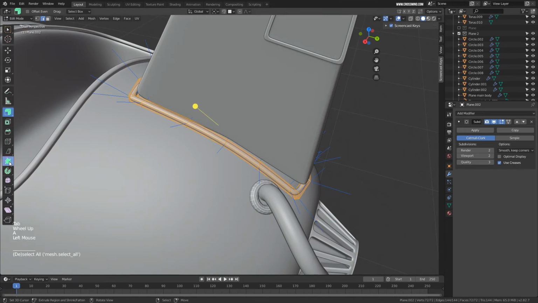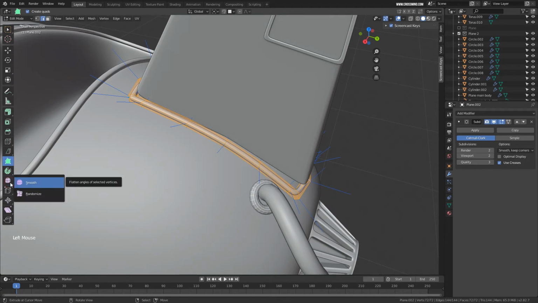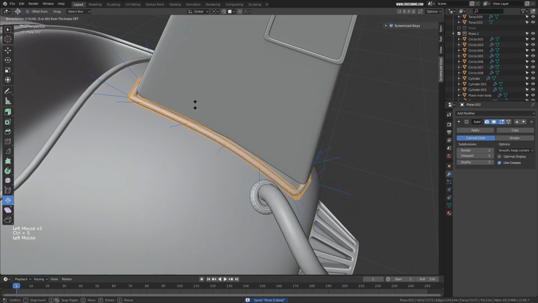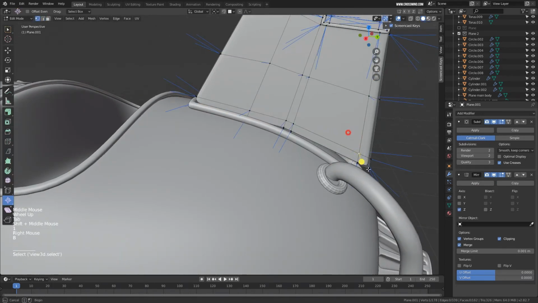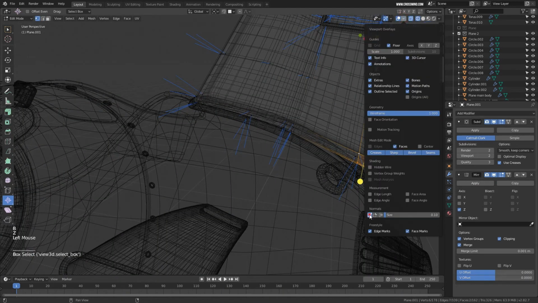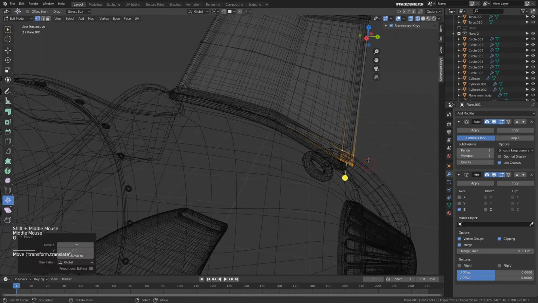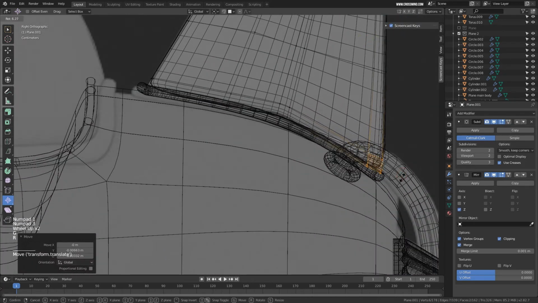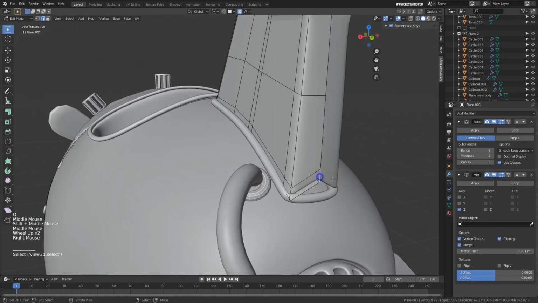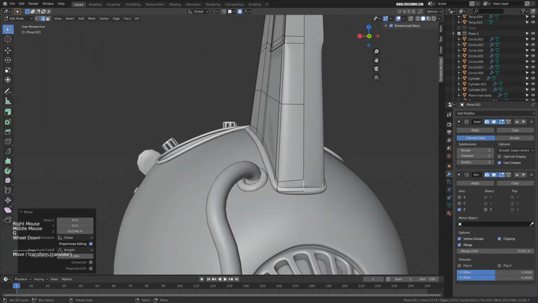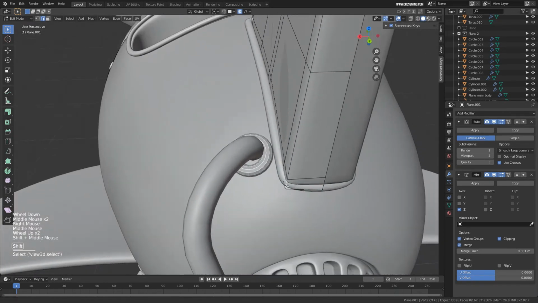Okay, select everything. I want to give it some thickness, so let's use shrink flatten. Yeah, make it slightly thicker like this. Now for this one I can select all these edges. Let's disable the normals and move these down. Okay, and connect this to this area. All right, so more or less we are done. I think I'll just make a few more corrections over here.